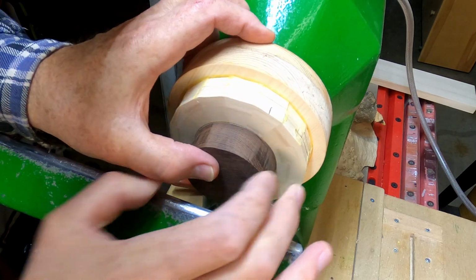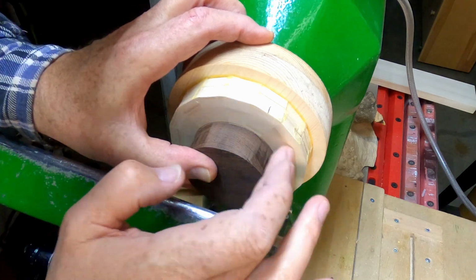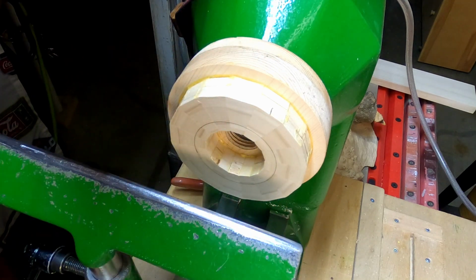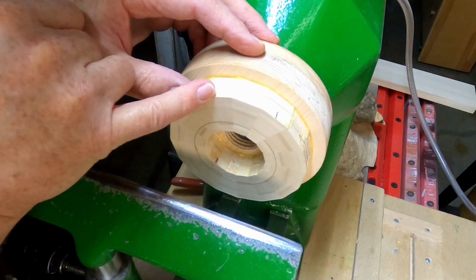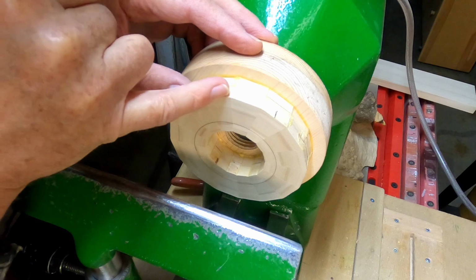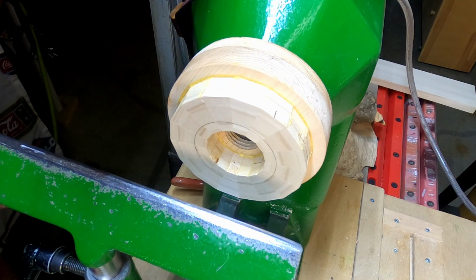After that glue dries, I will trim this off so it's flush with this surface, put the second ring on top of that, and then carry on to do the rest of this piece. When it's all finished, I will reverse it and trim this to 1/2 inch thick. All right, I want to create that cavity now.